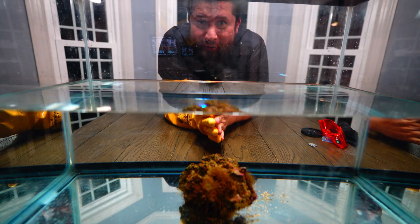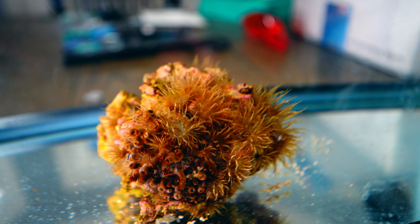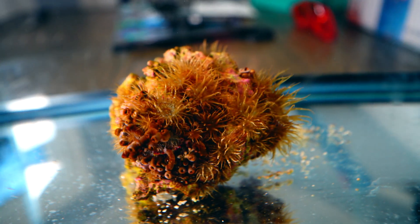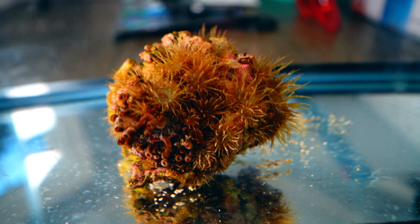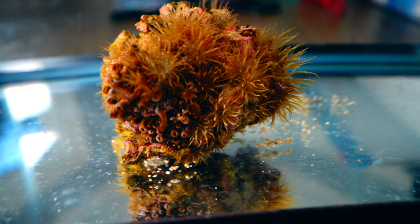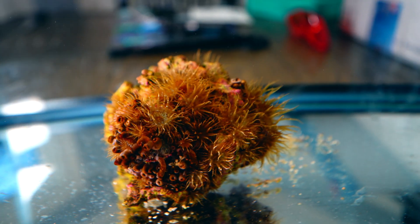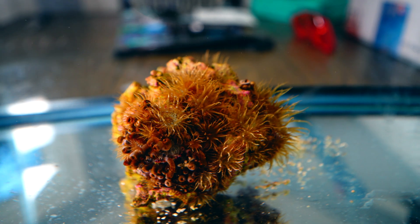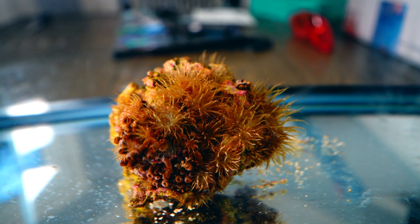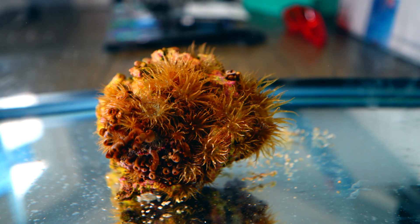From the title, you know exactly what we're doing today. Let's take a look at this rock. Look at all that Aiptasia. In between that there's actually some zoanthids, but they are definitely bothered by this Aiptasia. I don't know if this Reef Delete will actually kill zoanthids as well. I'm going to take that chance though, because at this time there's got to be some collateral damage, right? So here's the rock. I've got to give it a few for the battery to charge and then we'll be back to see this thing work.